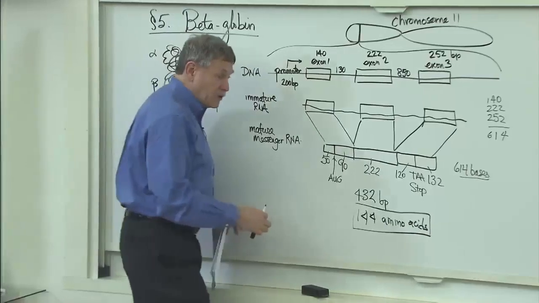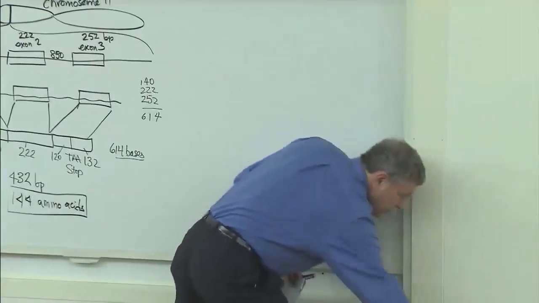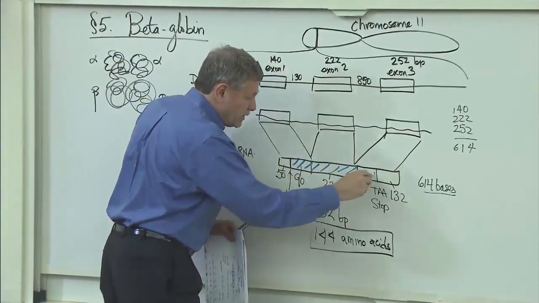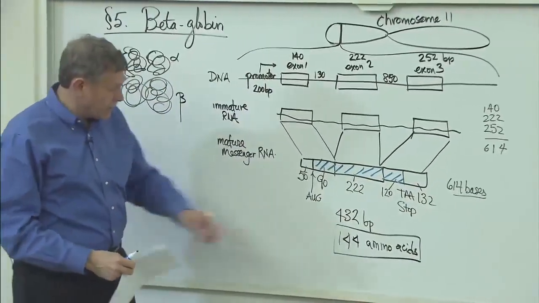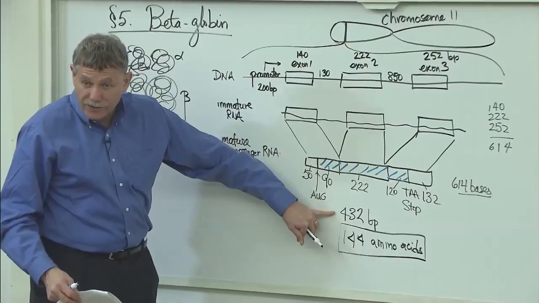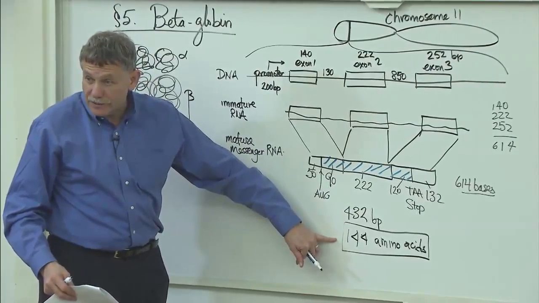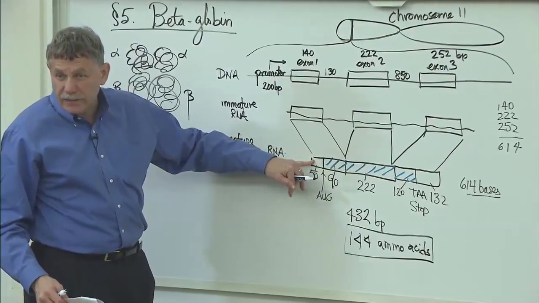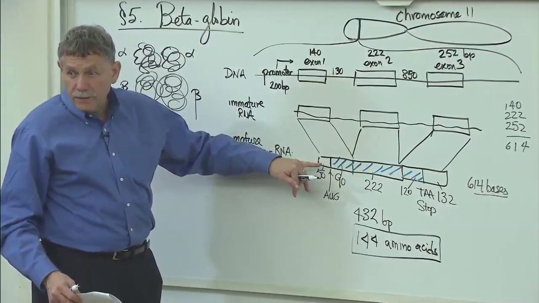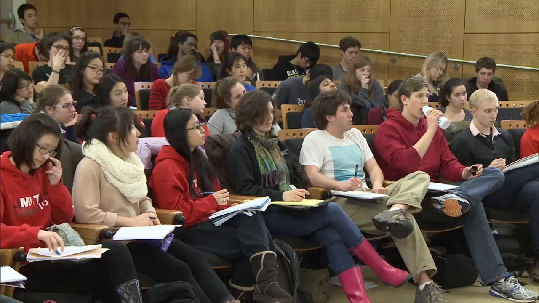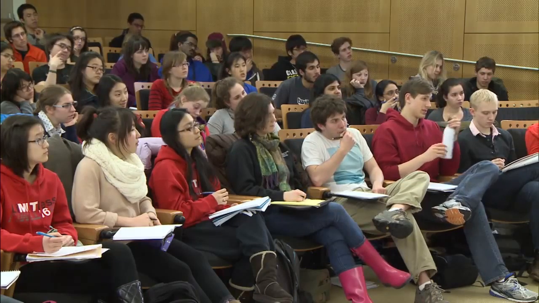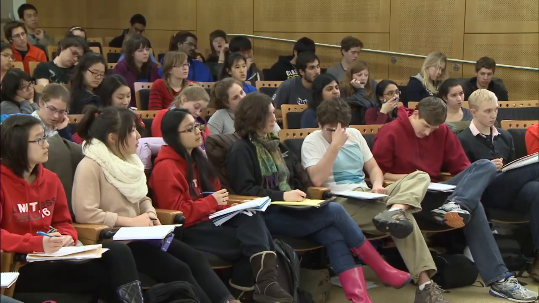So now look what we've done. We found out that there's a coding region to this gene. The coding region starts here, runs across here, and that's translated. 432 bases are translated to get 144 amino acids. Great. What do we call this bit, the part that's not translated at the 5' end? There's a fancy name for the region up here that is untranslated at the 5' end. It's called the 5' untranslated region.